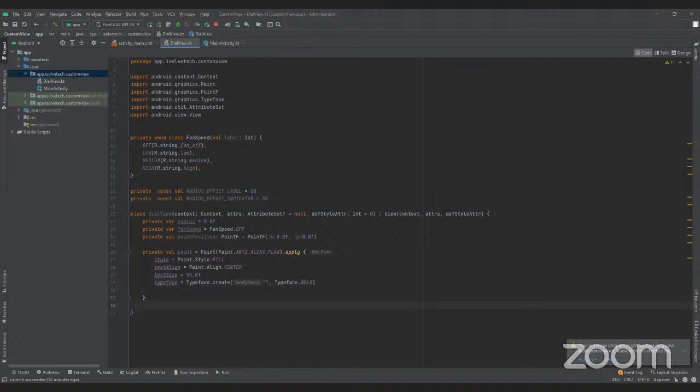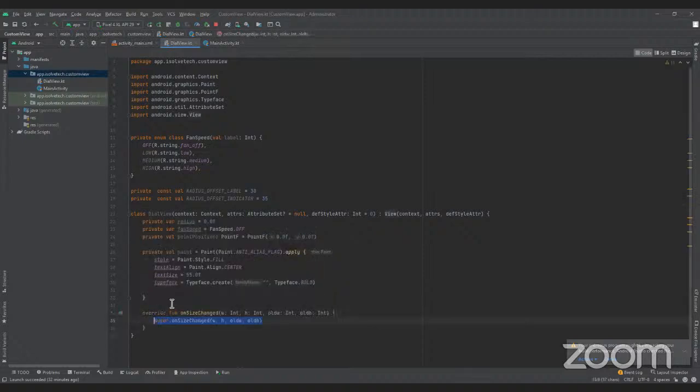This onSizeChanged method is called anytime the view's size changes, including the very first time it is drawn, when your layout is inflated. You can see that it takes in the width, height, old width, and old height.